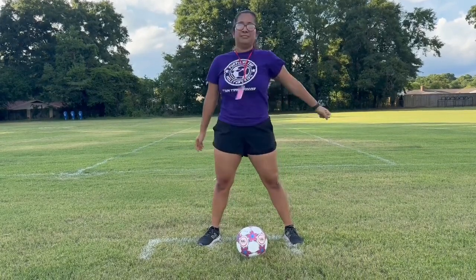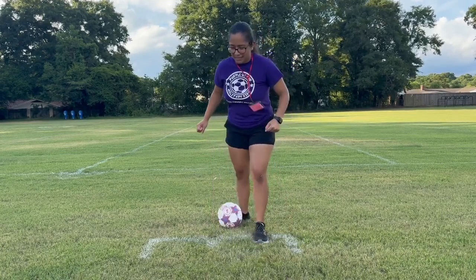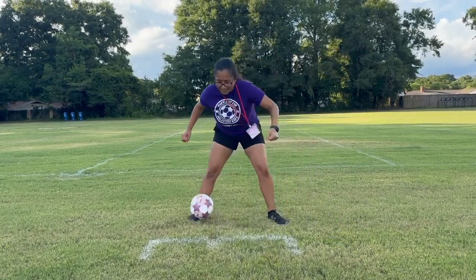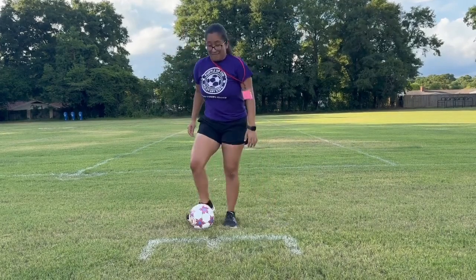Ready? The players on the field go do pullbacks. The players on the field go do pullbacks, all through the town. Ready for some more?